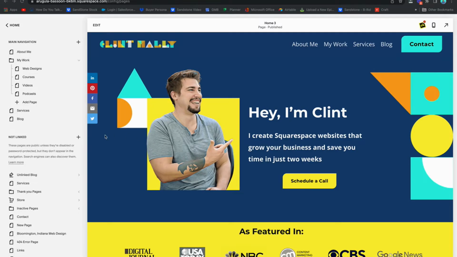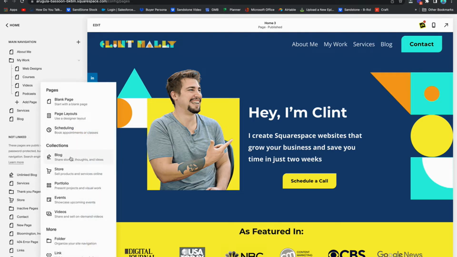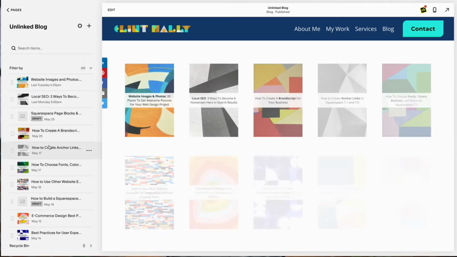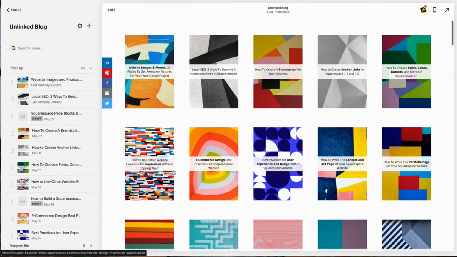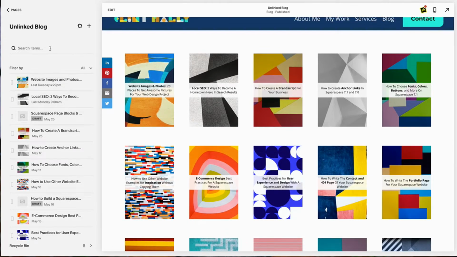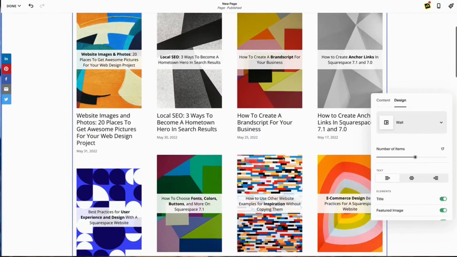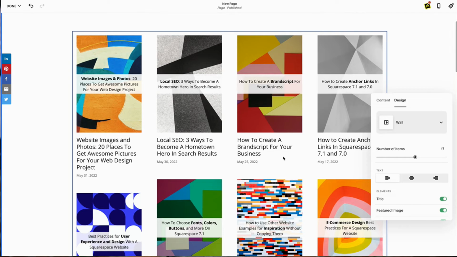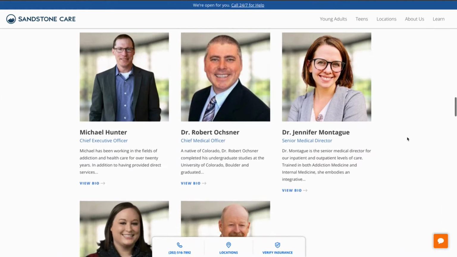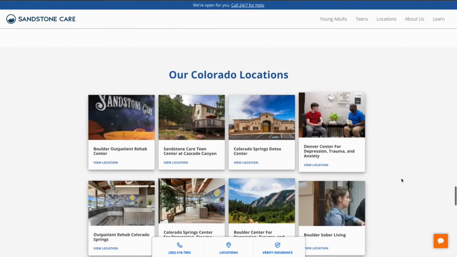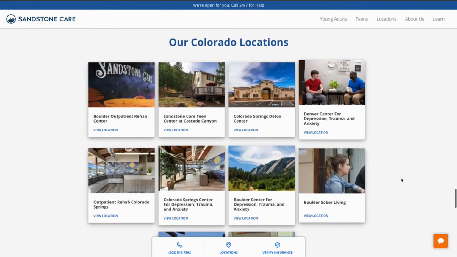A blog page is a place where you can write a bunch of posts, resources, or articles for your product or service. When you create your blog, the page will populate with all the blogs that you write over time. A blog page is super helpful for people because it allows them to easily search for pages, and it allows you to populate different types of pages or posts in a summary block, which, trust me when I say, is just so helpful. Honestly, this is a super powerful tool that you can use for any type of content that you want to group together, but we will explain this more in depth later on.